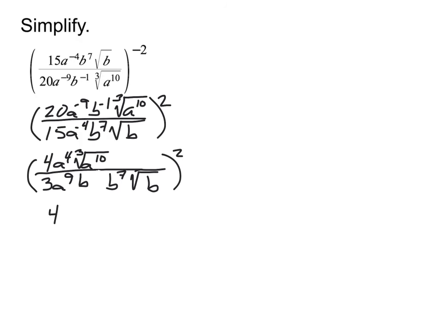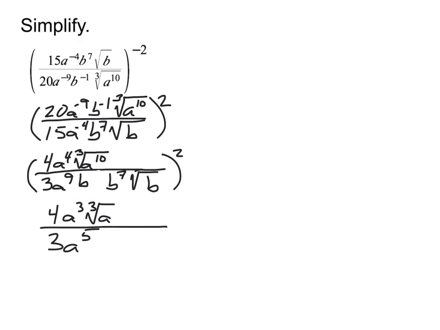All right, now, at this point, oh, I messed up. This a to the 4th over a to the 9th, I'm going to turn that into an a to the 5th in the bottom. Oh, I should make room for that 3 there as well. Okay, but then I still have this cube root of a to the 10th on top. Well, how many sets of 3 can I pull out of the 10? 3, with just 1 left over. So then I can turn that into a cubed times the cube root of a.